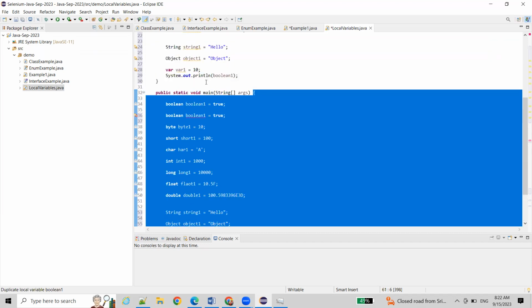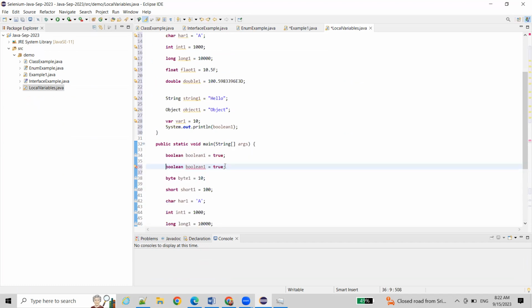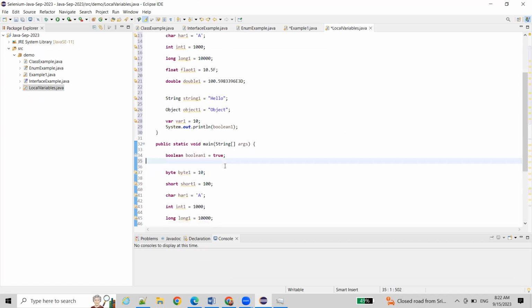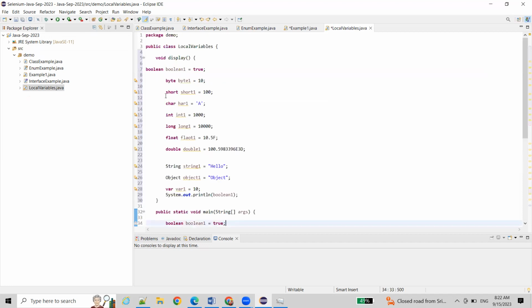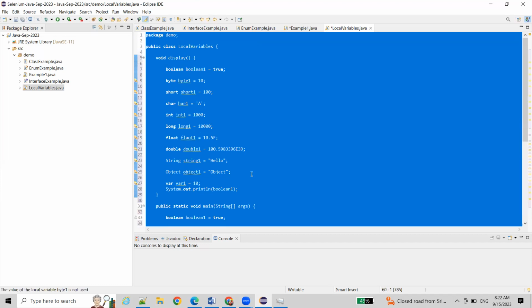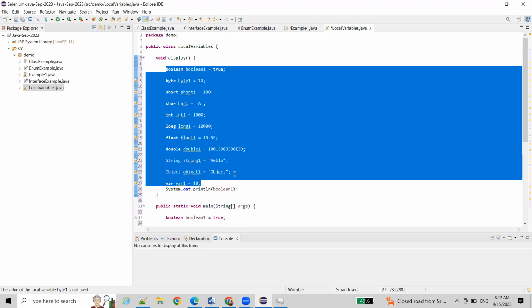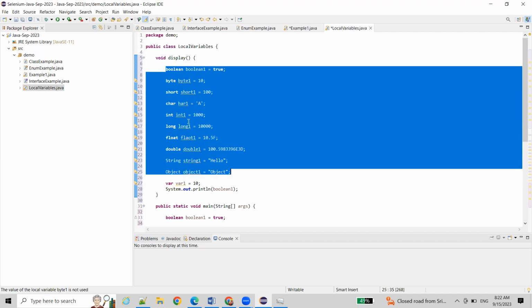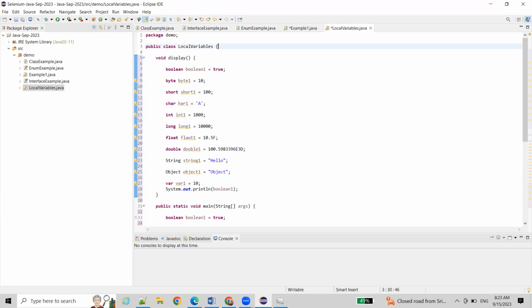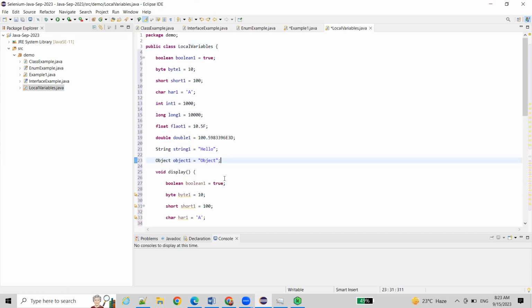Outside the block, you can write the same variables. Where we cannot create it outside, you can declare it as a global variable, to differentiate these names.